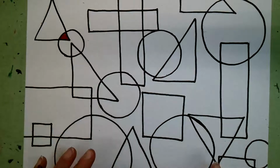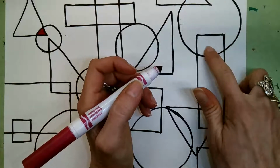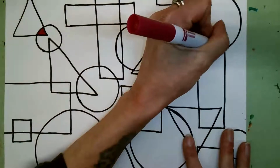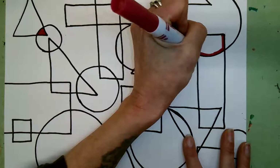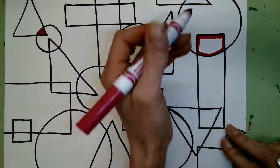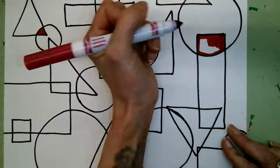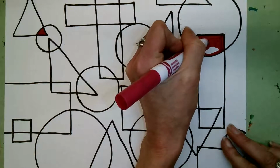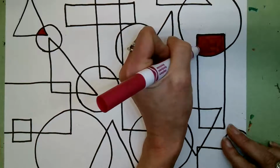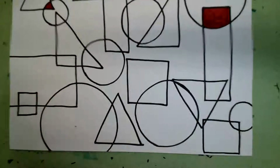All right, so I'm going to pick another funny shape, like I said. So this time I think I'm going to go with this one right here. Kind of almost like a rectangle, but with a curvy edge. So I'm going to draw right next to my black line to create a border or an outline to stay nice and tight to that black line. And then I'm going to color in. And what's nice is when you're coloring these little shapes, you can either use back and forth coloring like this, and I'm coloring pretty small, or you can use little circles. That is kind of a nice way to color things too. And by creating that little border, we have created a little area where we don't have to worry if we're going to go outside of our shape. Because we are going to add more color, just not right this minute.